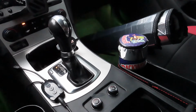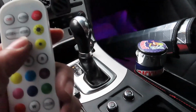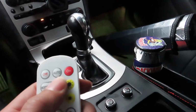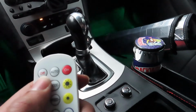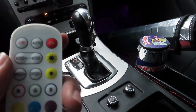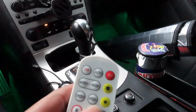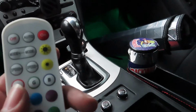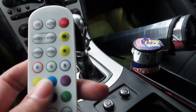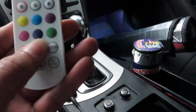I can put how bright I want them. The mode I want. Green goes hard, I ain't gonna lie. Blue. Then they got other colors. Yellow. This must be white.